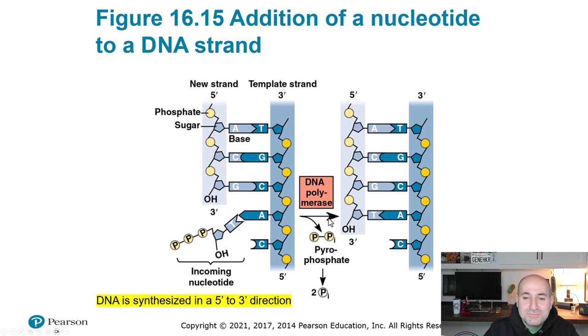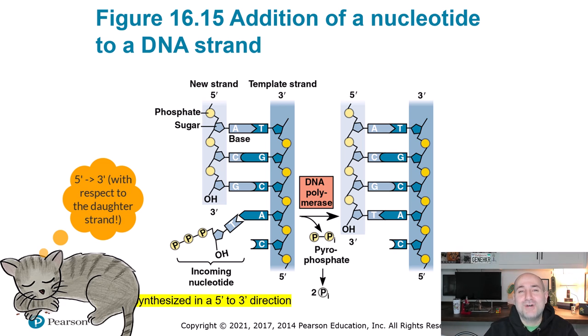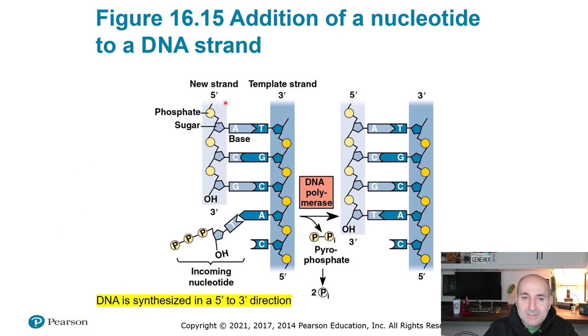And here's something else I need you to know. What is doing this? How is this being built? It's a special enzyme that does this daughter strand synthesis. And that special enzyme is called DNA polymerase. You see this right here? DNA polymerase. And in bacteria, it's known as DNA polymerase 3. DNA polymerase 3 copies the template strand and puts down the daughter strand. And in what direction does the DNA polymerase 3 work? That's right. 5' to 3' direction always. You cannot add new nucleotides to the 5' end of the daughter strand. You have to add new nucleotides to the 3' end of the daughter strand during DNA replication.